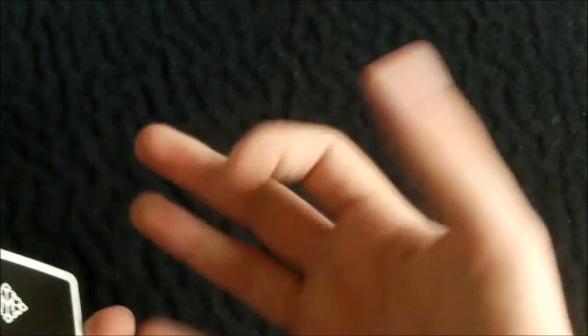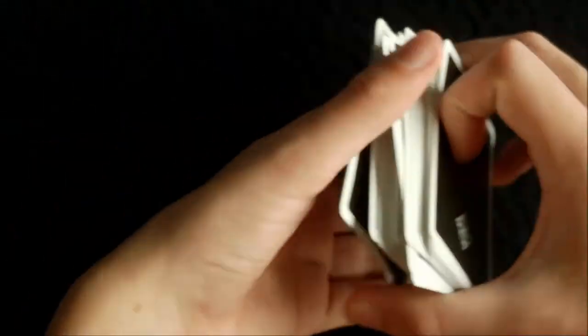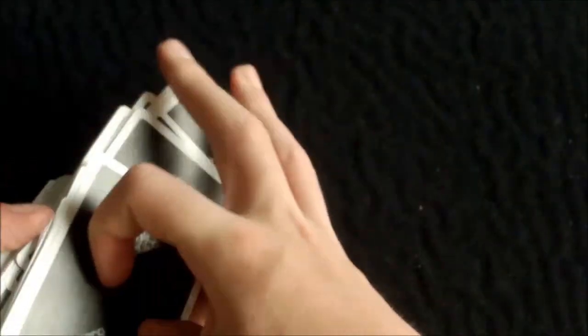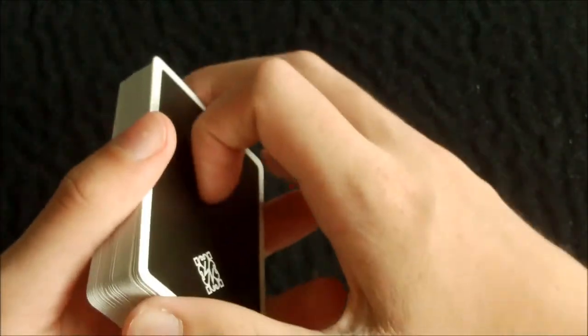Those are the cards — a very simple design but I very much like this deck. It spreads nicely, you can see the thin borders showing up very well. It fans nicely too, very easy to fan. It springs nicely and cuts nicely as well. The riffle shuffle is smooth and the feel is great — very smooth finish.